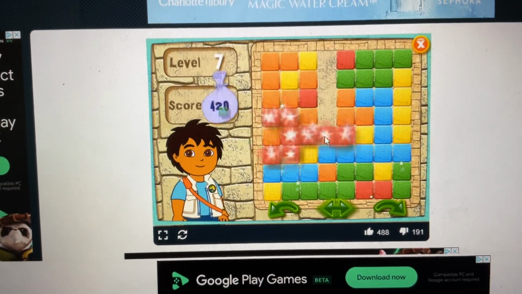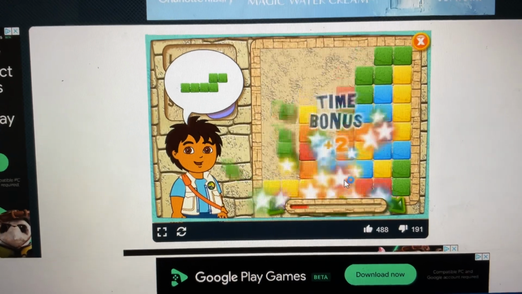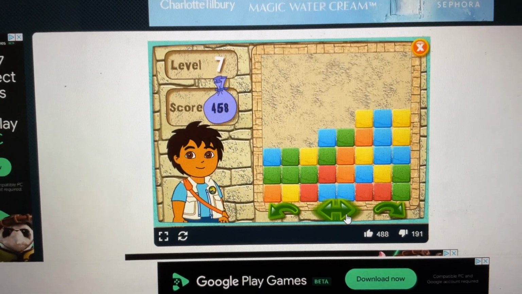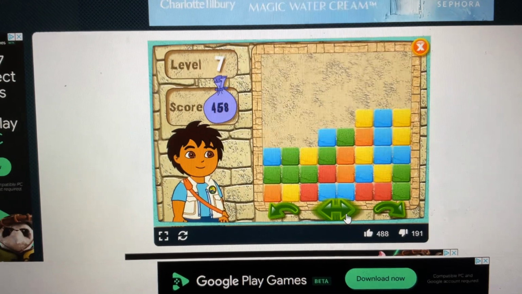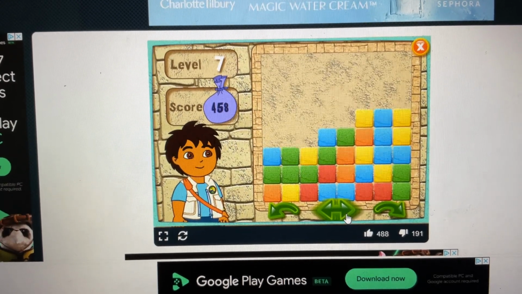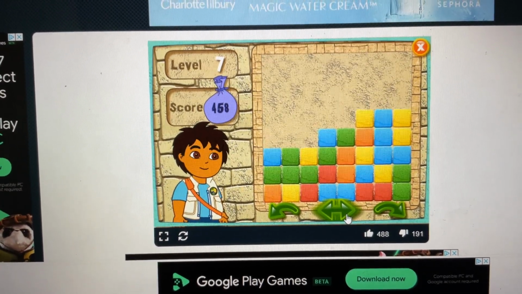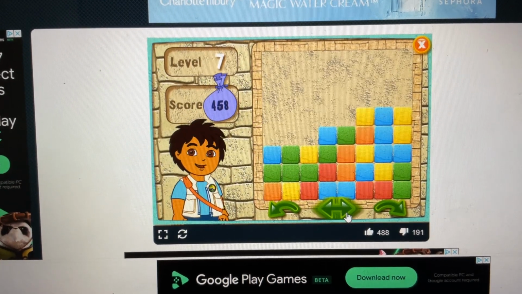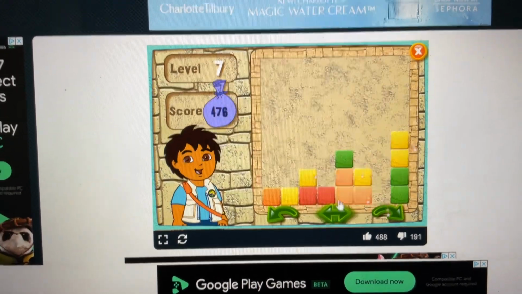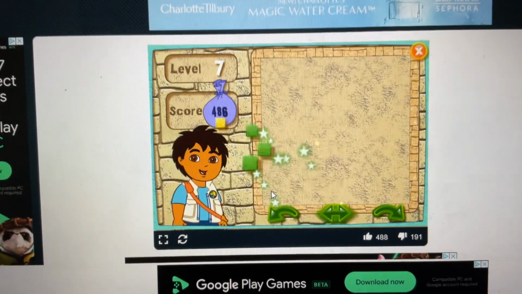Yellow, green, red, orange, light blue. Look in the puzzle and find the blocks that look just like this. Green. Good at this. Yellow, orange. Click a group of blocks that look the same and are next to each other. Get rid of the light blue. Yellow, green, red, red, yellow, orange, yellow, green.